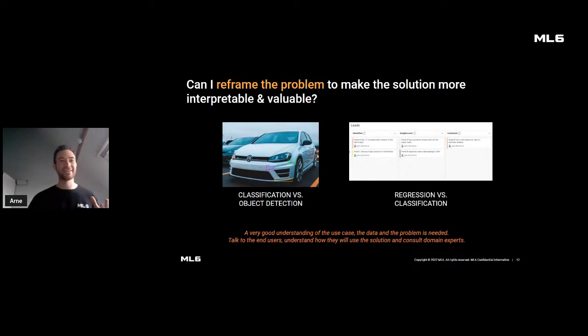We took a look at this and then made a counter proposal where we said, okay, but instead of doing classification, if we were to do object detection and so localize where these scratches are, localize where these bumps are, that gives us 2 things. One, if we visualize this and show it to a user, they can very quickly confirm or dismiss one of these detections. And so explainability there really gets an added value. On the other hand, it also enables us to do more use cases with these detections.